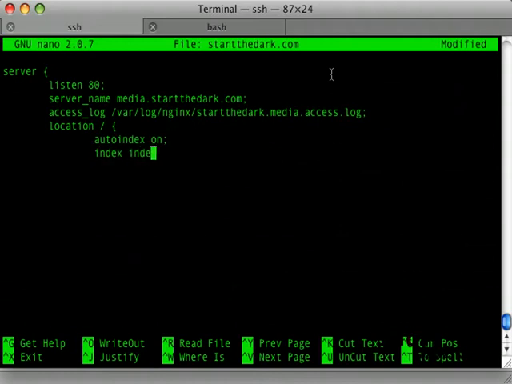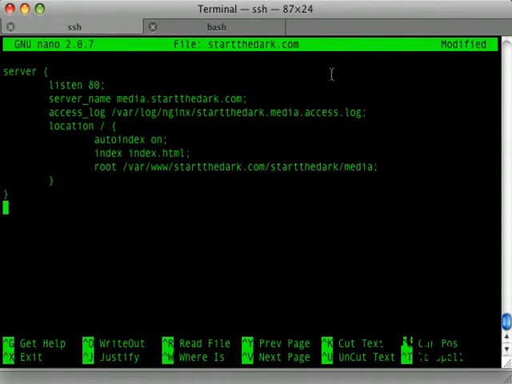Index will be index.html, and then we'll say root is /var/www/startthedark.com/startthedark/media. So this is where we're actually setting up our location for our media stuff. And there we go. We've just set up media.startthedark.com that has auto indexing and is rooted at startthedark.com/startthedark/media. Perfect.